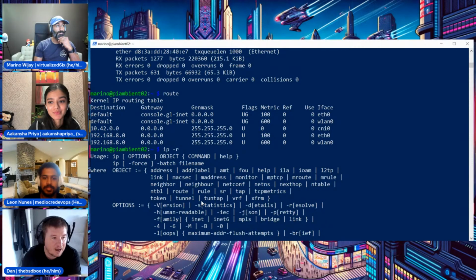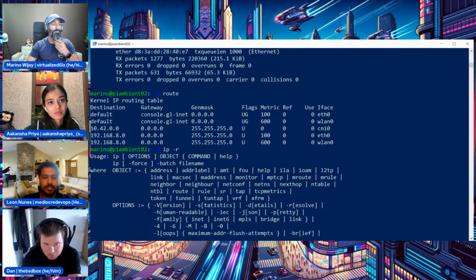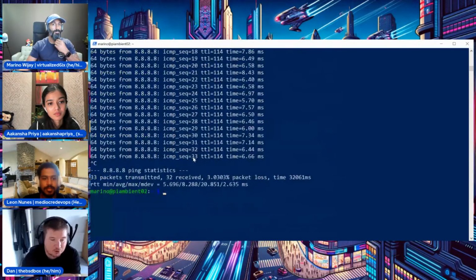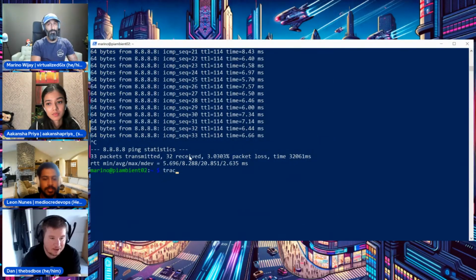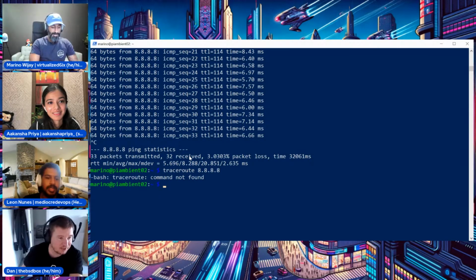Yeah, absolutely. I think one last thing really is, if you kind of want to understand what Marino was just talking about there, if you do a traceroute to 8.8.8.8, you will actually see all of the steps that are taking place, and you'll see every route that you take. If you don't have it installed, I can quickly share. Tracepath will be there. Common mistake. You just hit trace.